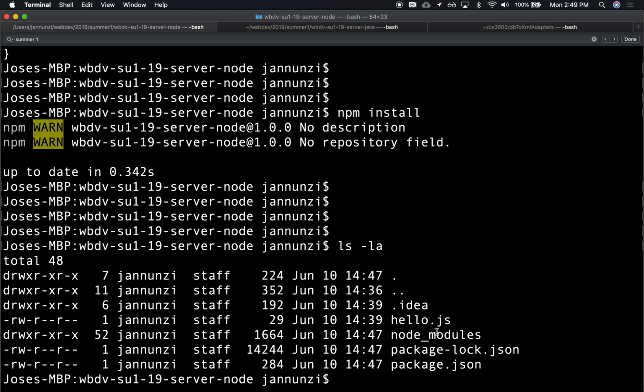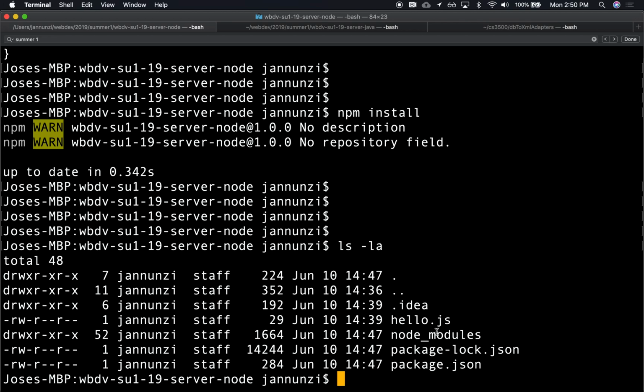Make sense? When this goes into Git, the node_modules should not go into Git. Everything else, which is source code, should go into Git, but not node_modules. Node_modules just contains compiled libraries. That's not source code. It should not go into Git.